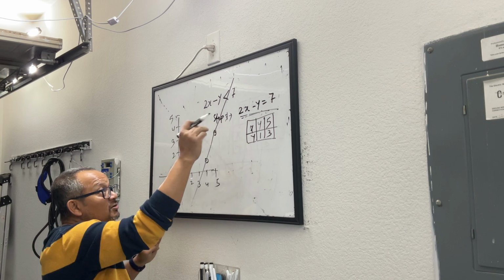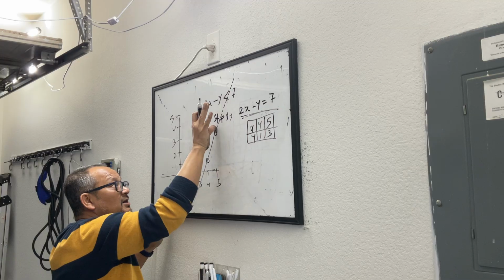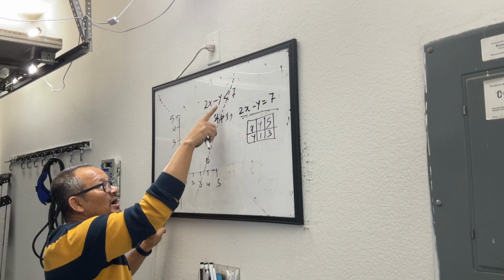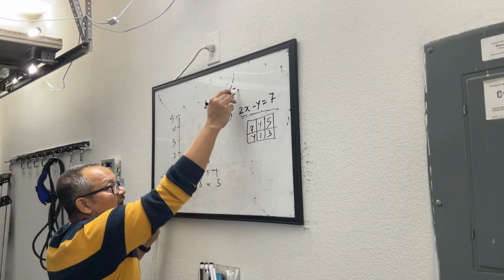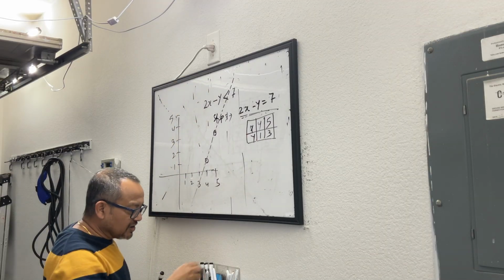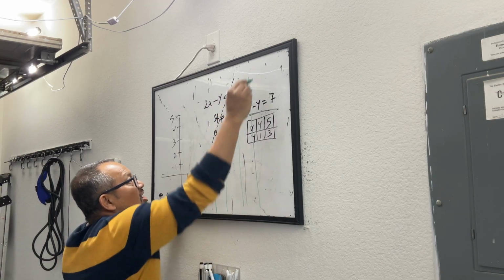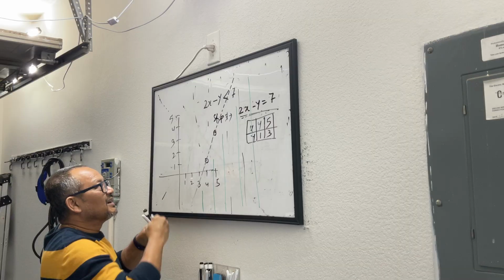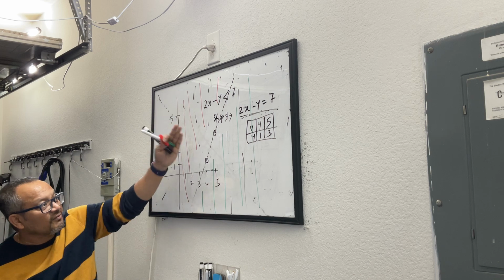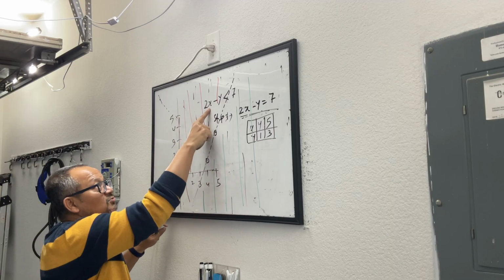Now, we are not here to draw this line. This is just my reference frame. Now, we know that we are talking about 2x minus y is less than 7. So either I am talking about this region or this region. I am talking about either the green region or this red region. One of the two I have to pick. One is above this line, one is below this line. Which one is correct? My equation was 2x minus y is less than 7.